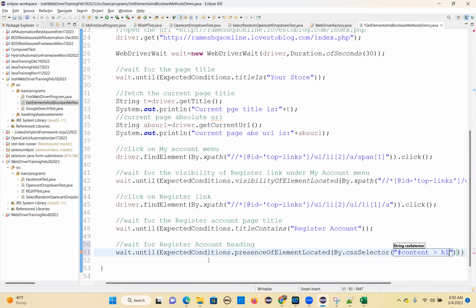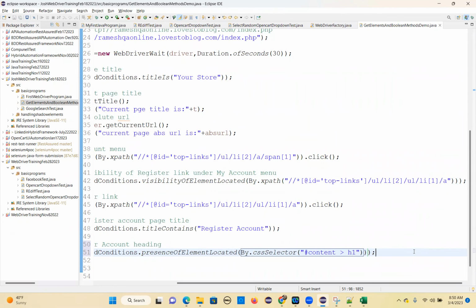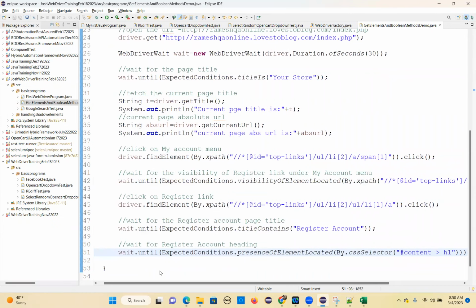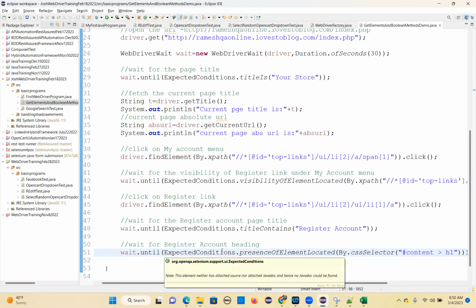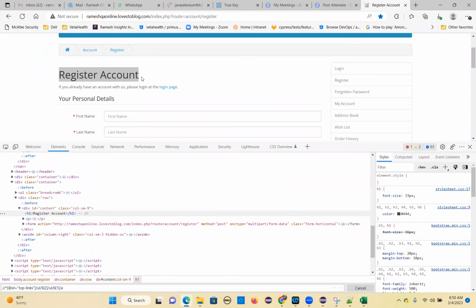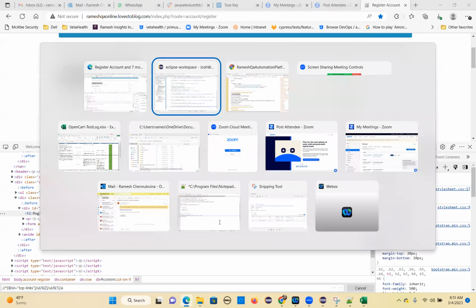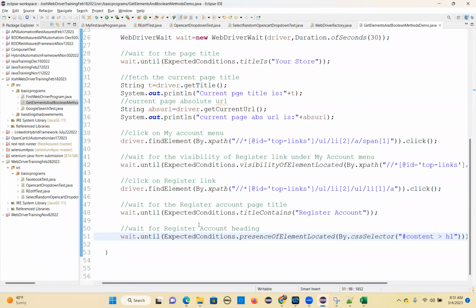That's it. By the way, Ramesh, I have a question. Just waiting for the account title, isn't that enough for verification? That's enough. I'm showing you extra. If you don't want to wait for the title, you can wait for some element at least. Either the page title is one verification, or one of the elements in this page is one of the best options. Both I am showing you, you apply a different method when coding. Any one of the options. I'm not saying you have to use both. One is enough.